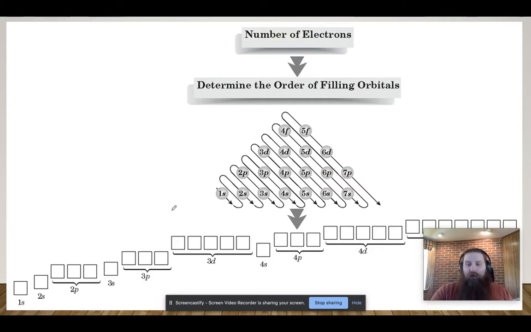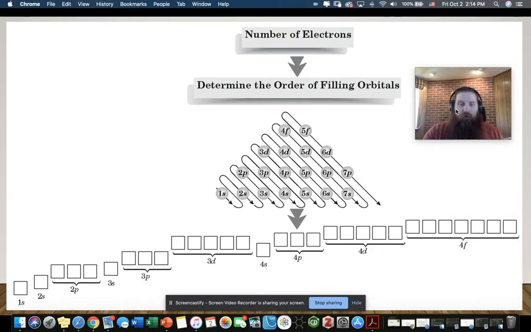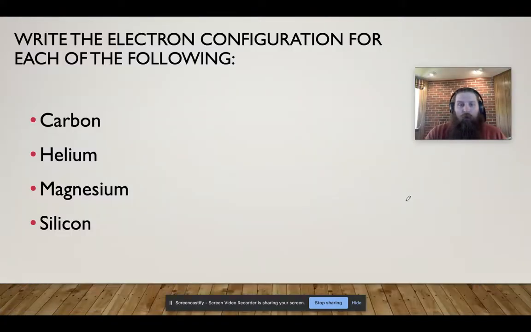The electrons are going to stack up like this. They're going to go 1s, 2s, 2p, 3s, 3p, 3d, 4s, 4p, 4d, 4f, so on and so forth. There's a pattern to it. I'll show you how to read it. So let's look at the electron configuration for each of the following. Now, this will be a whole lot easier if you can follow along on a periodic table, okay? So with carbon, the electron configuration is 1s2, 2s2, 2p2.